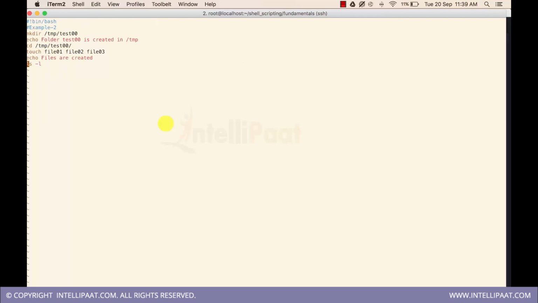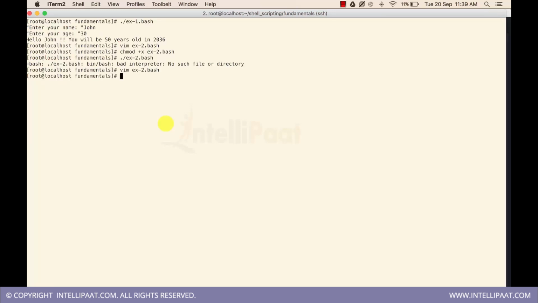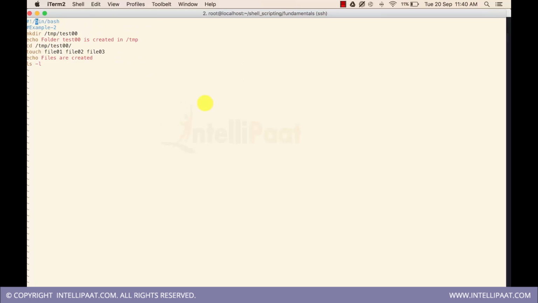Here we made a mistake. We have not written the slash here. So here that's corrected. Now if you make these kinds of mistakes, you should try to read the output, because it's good that this happened. You can check the output: bad interpreter /bin/bash. So I knew from there that I have not put the slash. If you have these kinds of errors, you should go back to the script and check what the problem was. Like we missed this slash, so it showed that the interpreter is not present, because we have /bin/bash, we don't have bin/bash.